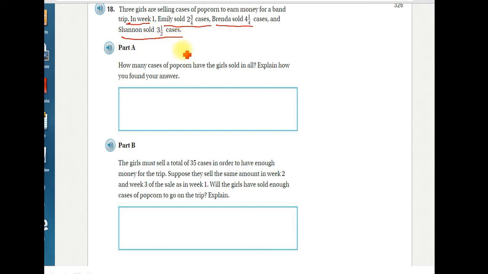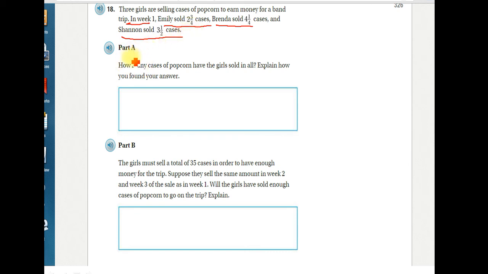Okay, first of all, right away I'm going to notice that I have a denominator of 4 for these two and a denominator of 2 for this one. So I have different denominators. I want all the denominators to be the same. Since we have 4 as the denominator for both of these already, and 4 is a multiple of 2, I want to change this 1/2 to a fraction equivalent to 1/2 but with a denominator of 4.